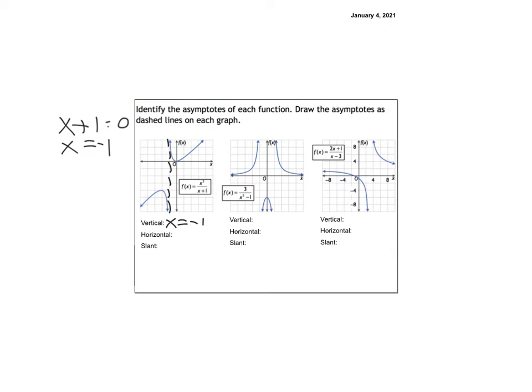All right, now let's see if we have any horizontal asymptotes here. So I see my degree is greater in the numerator, so that means we do not have any horizontal asymptotes. All right, and then the last thing I want to look for is any slant asymptotes or oblique asymptotes. So I do see that the degree is 1 greater in the numerator than the denominator. So I'm now going to go ahead and do my polynomial long division.